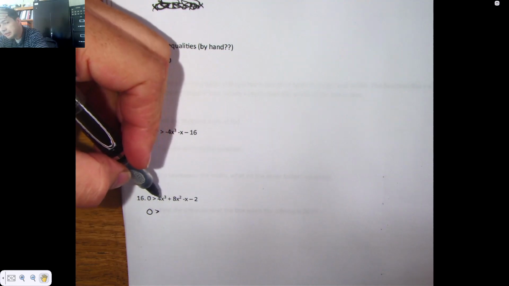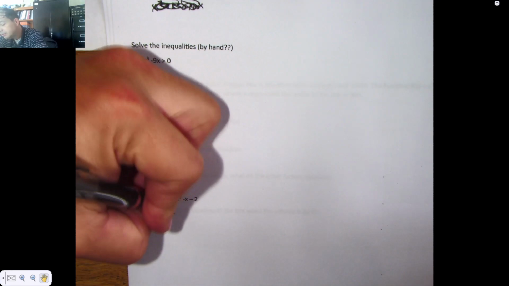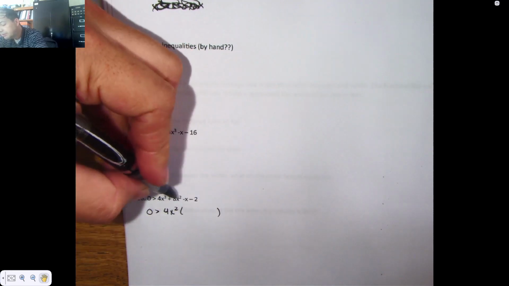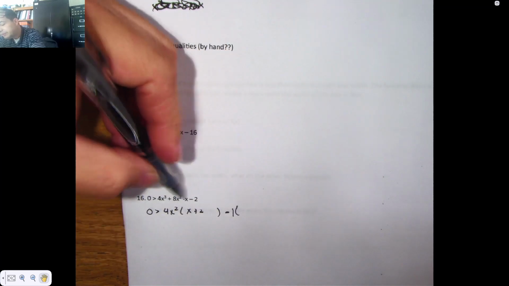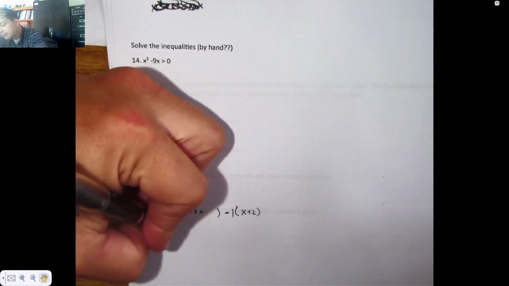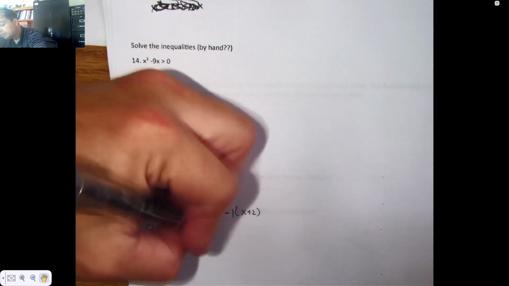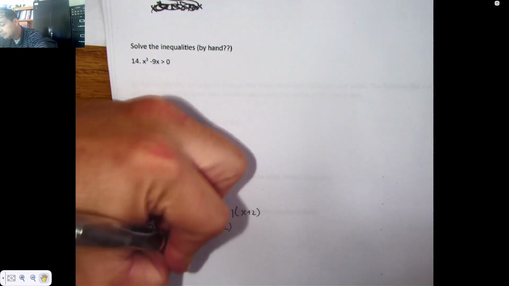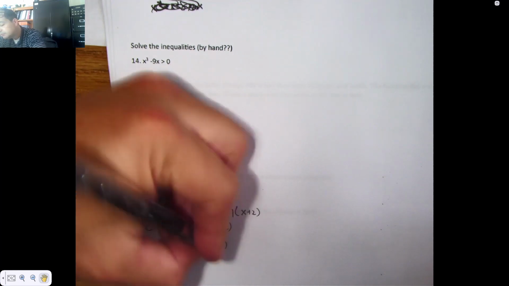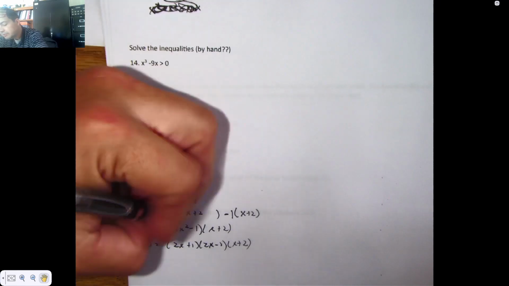0 greater than. I notice that the leading two pieces both contain at least a 4 and an x squared. Now if I pull it, I would have x plus 2 left. Now if I pull a negative 1 from this second grouping, I would also have x plus 2. Make some sense of that. Negative x minus 2. Now I'm going to rearrange. 4x, x plus 2 is the common factor. The stuff left over is 4x squared minus 1. I'm going to continue factoring. Hit it with a squared minus b squared pattern.